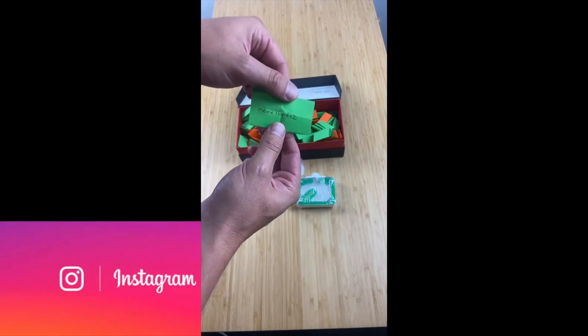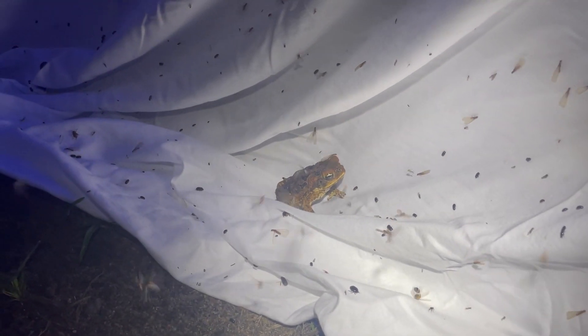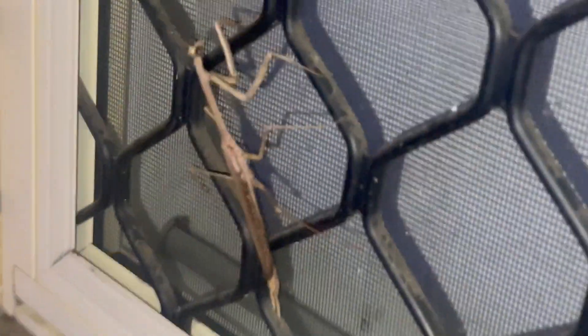Now let's get back into what else I found with my new black light setup. The night after the termite nuptial flight proved to be the night I had been so eagerly anticipating. Upon further inspection of the sheets, suddenly what felt like a bird flew and hit me on the head. Moments later I realized what hit me was actually crawling on my back — it turns out it was a really big bug, about the size of a rhinoceros beetle. This thing was massive. It's amazing how the light truly brings out all insects big and small.